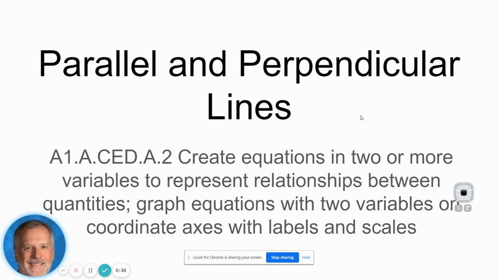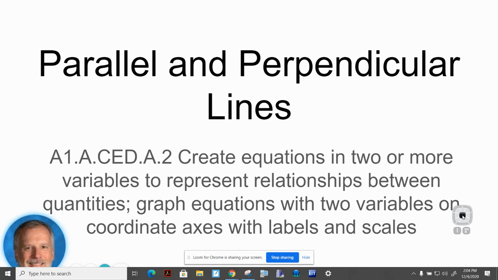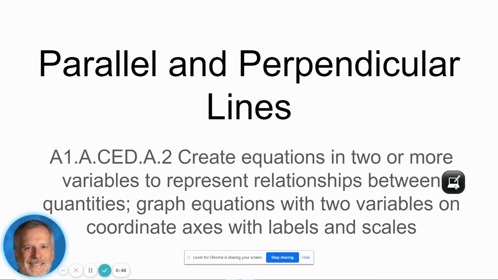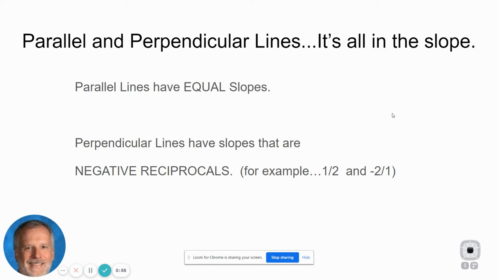Those are parallel and perpendicular lines. So today we're going to be very specific about really just a couple of facts about parallel and perpendicular lines, things that we can use to create equations and be able to label and graph. To start out with, there are two facts that I need you to write down. Parallel and perpendicular lines, it's all about the slope in an equation, whether or not they're parallel or perpendicular.